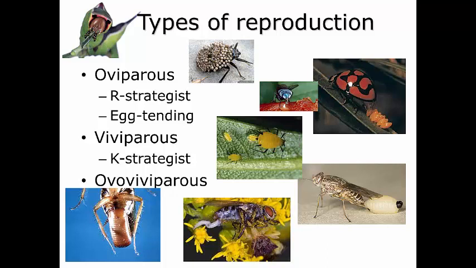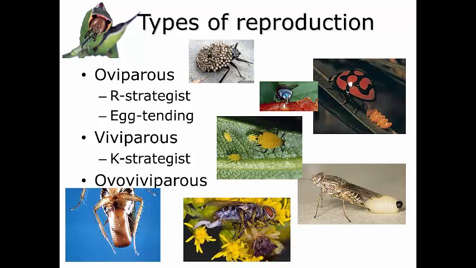You have very few or relatively few offspring over the course of a lifetime, but there's a lot of investment in those offspring. The young can't usually survive on their own until adulthood, and they have a relatively long lifespan. So there's much lower mortality rates due to this extensive parental care.